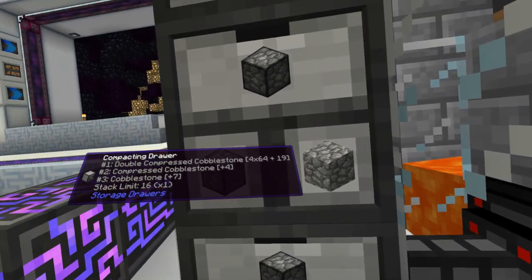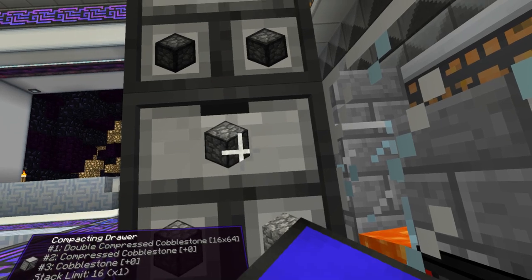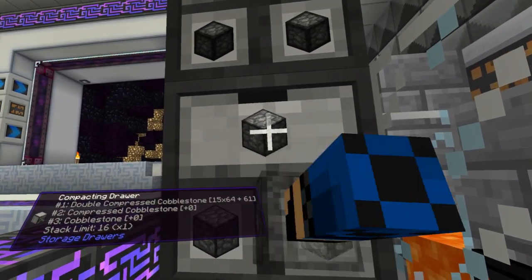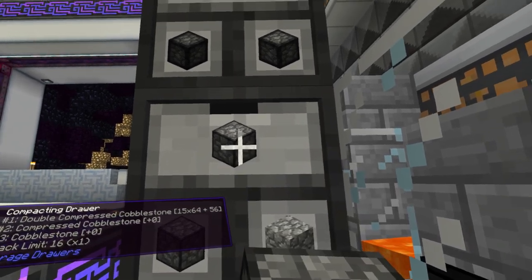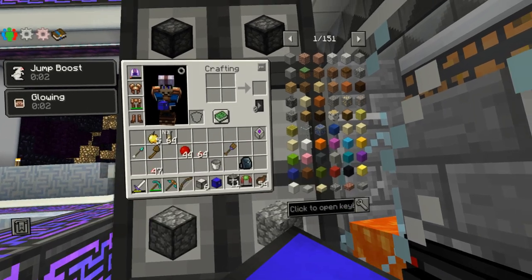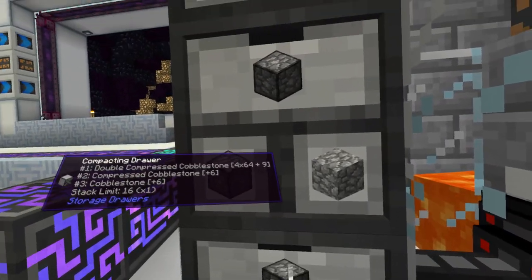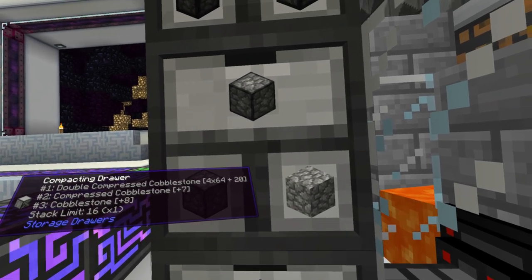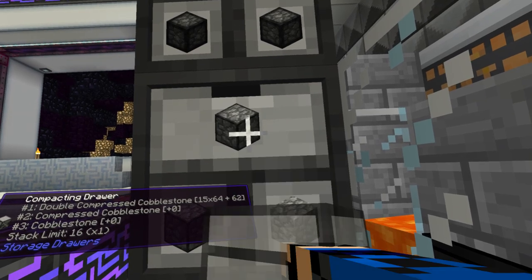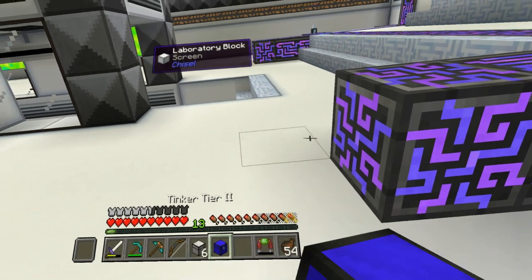So many stacks. Compressed cobblestone in that. 15 stacks? There's no way I'm gonna be able to get all that out. Oh, because it keeps filling it all. It fills up from this one. Okay, yeah, I'm gonna have to fix that off camera.